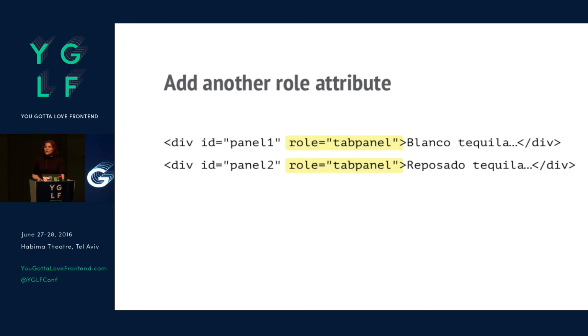We're also going to use a role of tab panel on each of the divs that contains the corresponding content. And again, this just makes better information available to screen readers. So instead of just having a random piece of seeming content on the page, they'll now know that this content is a tab panel and that it relates to the tabs that they've just been using.